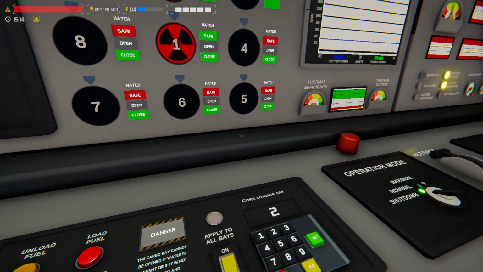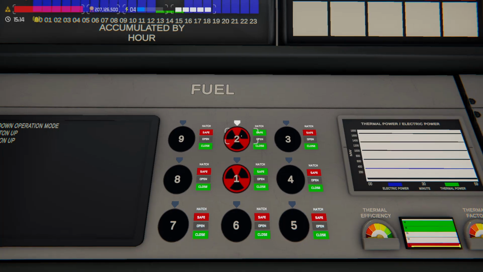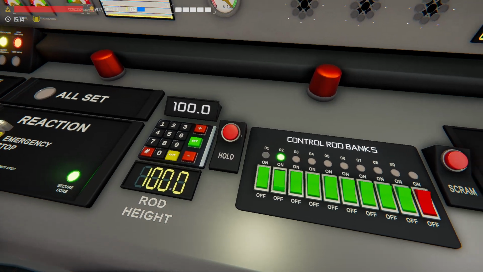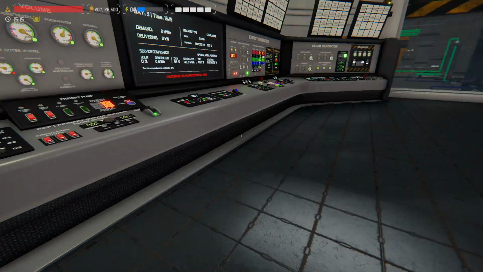Shutdown mode. Oh, yes. Okay, so it won't let us load it until we switch to nominal mode. There's one of those lockouts I was talking about. So it keeps it kind of in a safe place. So we'll leave it there. Our control rods are now in at 100. We'll turn this back to where it was. And there you go. You are ready to send AO on his merry way doing the maintenance tasks.